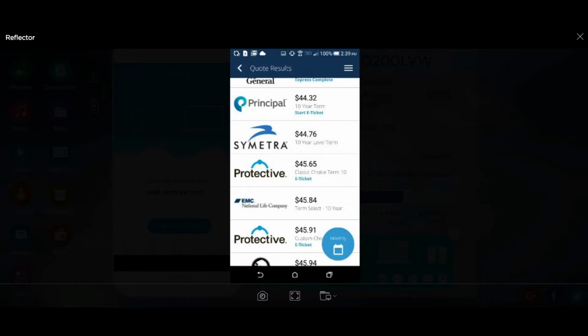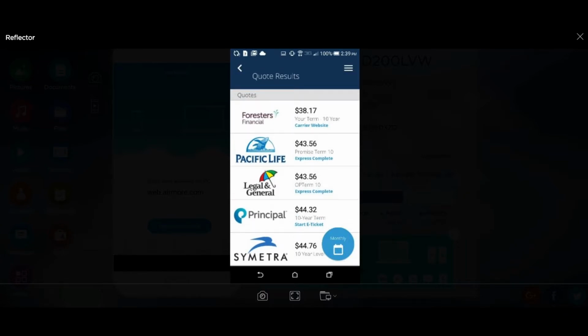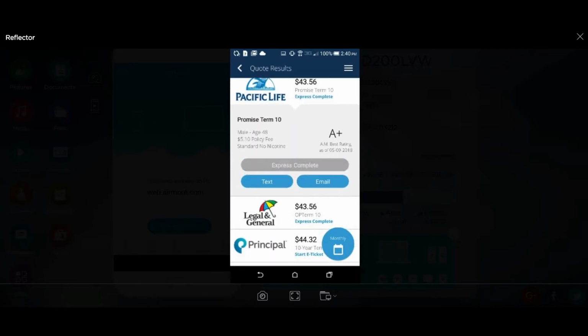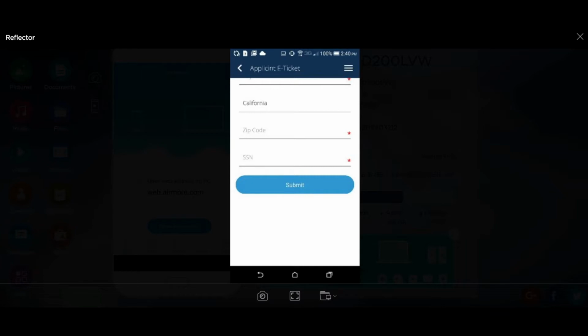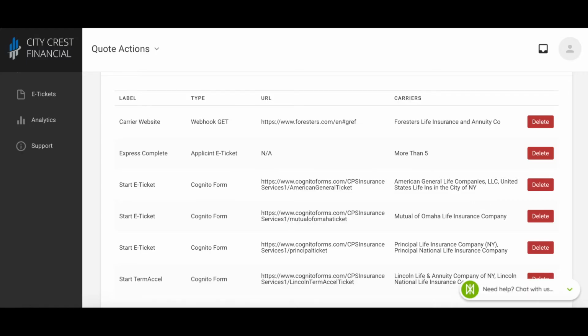Lastly, we have our Applicant Express Complete integration with the partner company Applicant. With Applicant Express Complete, you can fill out this form here, and then once this is filled out and you hit submit, it sends all this information here as well as the quote information into a pre-filled application in the Applicant system, with a few more questions there you fill out, and then once the application is submitted, that application goes straight to the carrier. So you can go from having run a quote to submitting the application to the carrier all within the same action here.